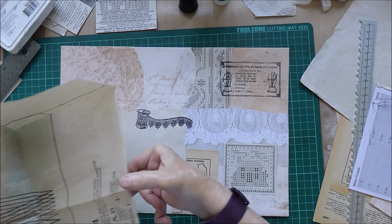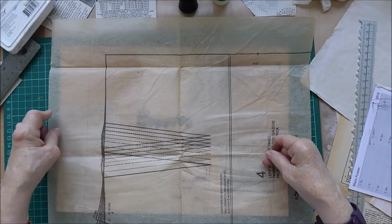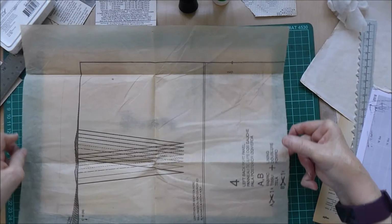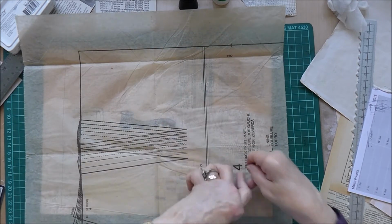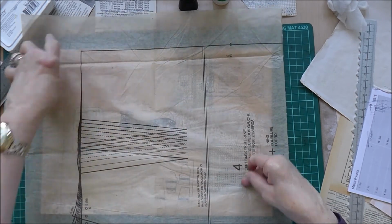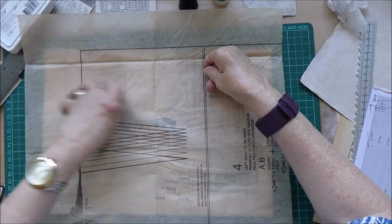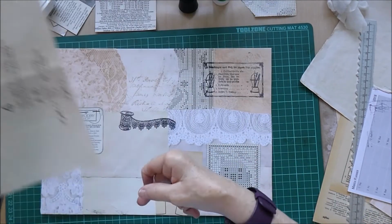Okay, so this is the piece I've got. So I can either do it that way or do it more muted. No, I like it. I want it to show. So of course, not a lot of things are only going to glimpse through at the back from behind here. I think I need something up here. What should I put up there?